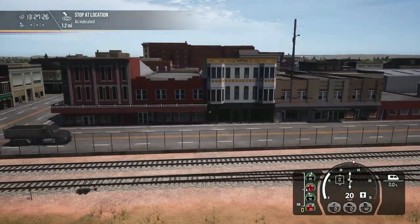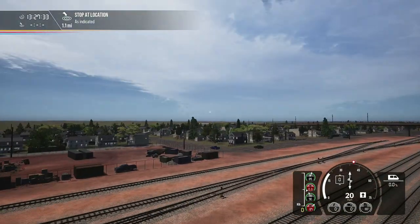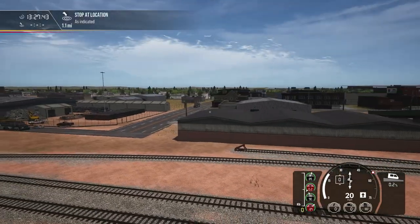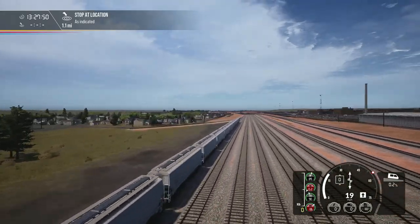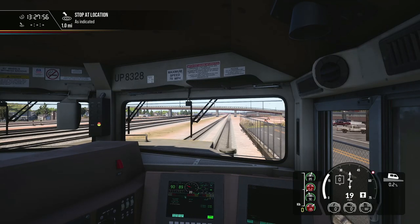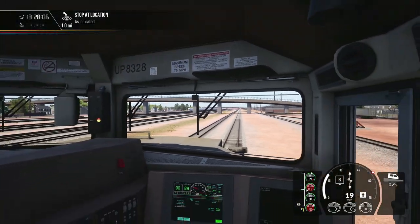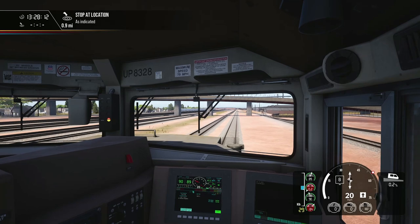Downtown Laramie. Got 1 mile. Slowed down way too much. I could have kept coming off that a bit higher, but I wasn't sure with these signals being wackadoo here. Oh god, that truck looks like it was coming right at us. Thing shouldn't be too hard to stop.